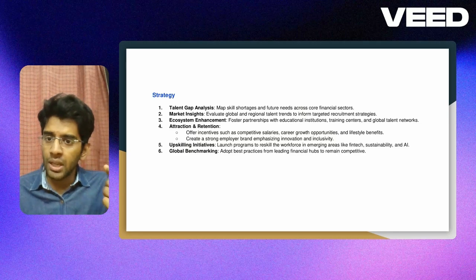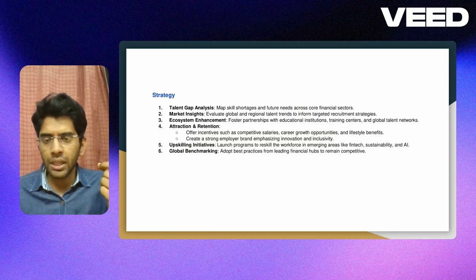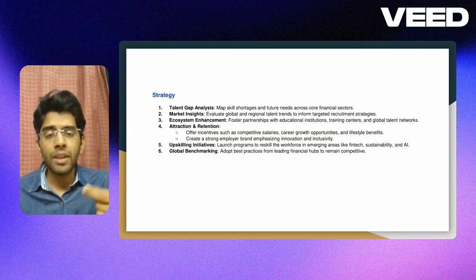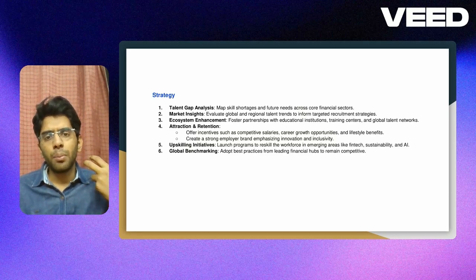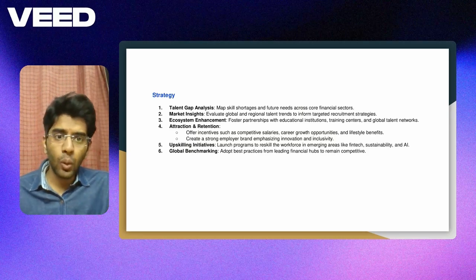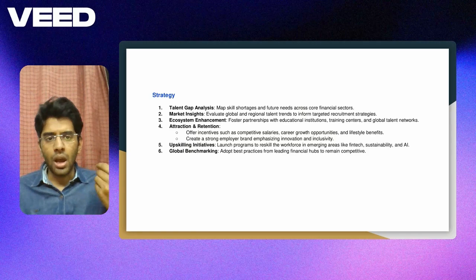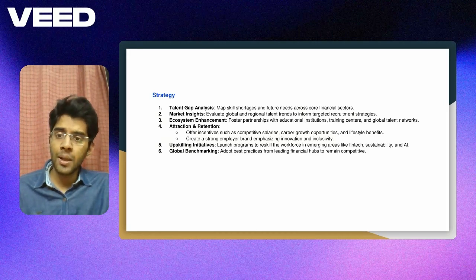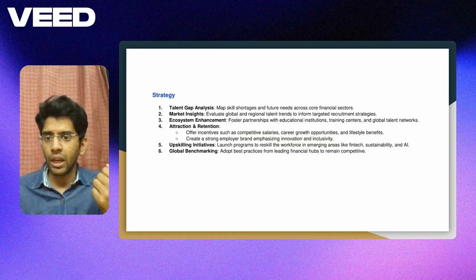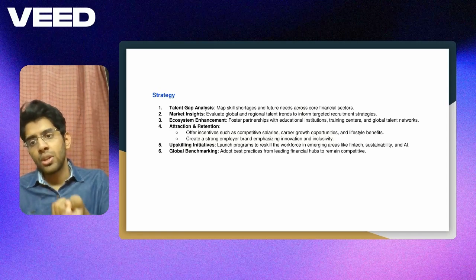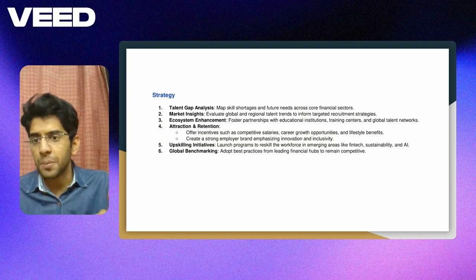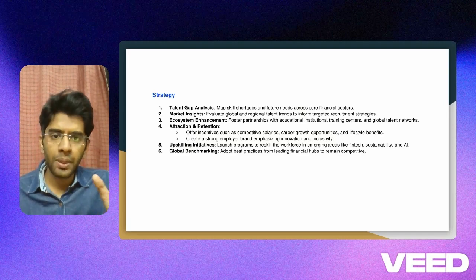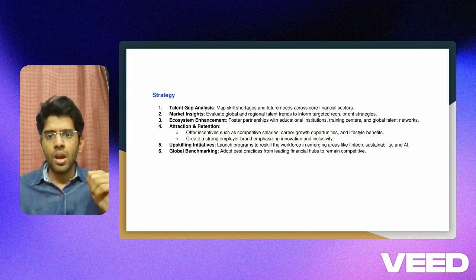The second part of this study should be where we are anticipating and predicting what the future breakthroughs or future requirements are going to be in the financial sector. For example, blockchain is considered to be one of the breakthroughs which is going to come in the financial sector and be utilized as a technological advancement. So we need to know, if blockchain is going to disrupt in future, how prepared are we at this moment, and what are the necessary steps we can take as of now, so that when the blockchain disruption comes in, we are well equipped for it. So these two studies need to be done in a proper manner.